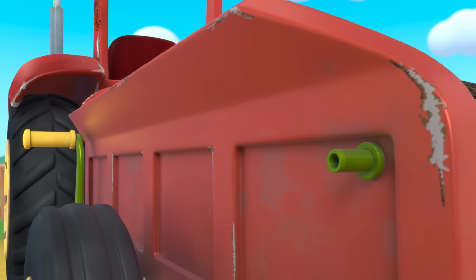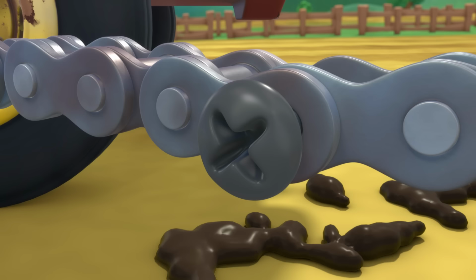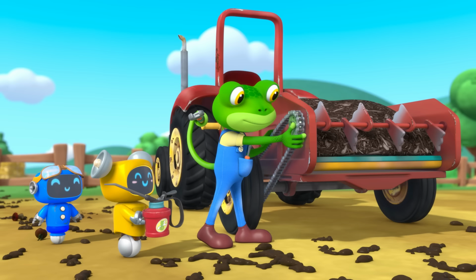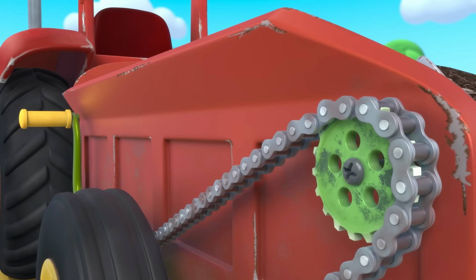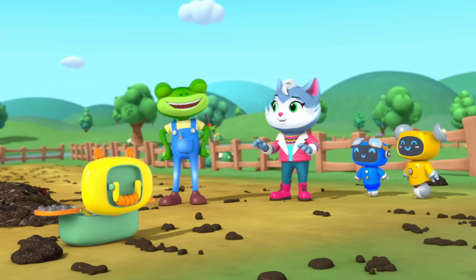Secure this cog back in its place so the spreader works at a safer pace. For the cogs to spin around again, let's reattach this broken chain. Now a squirt of oil will be just the thing to help this spreader get composting. Ha ha! Great job! Thanks, everyone.